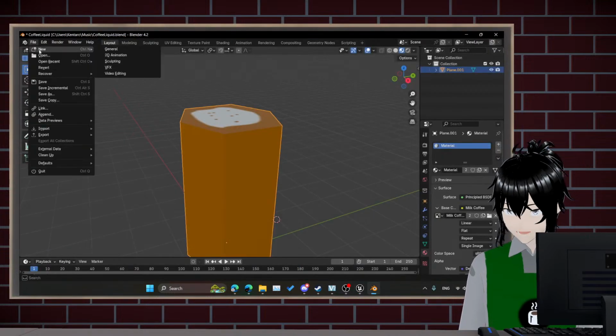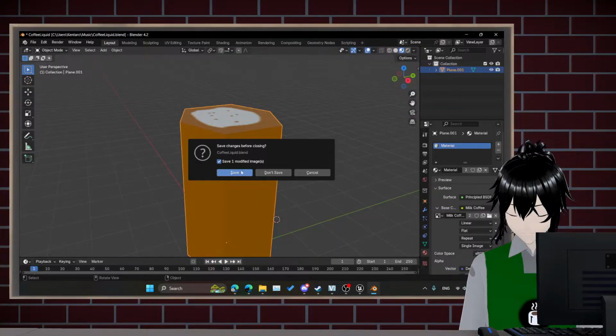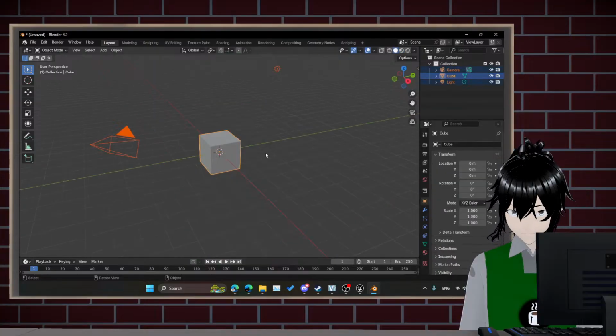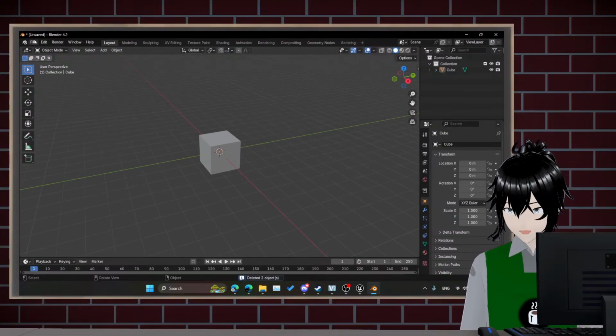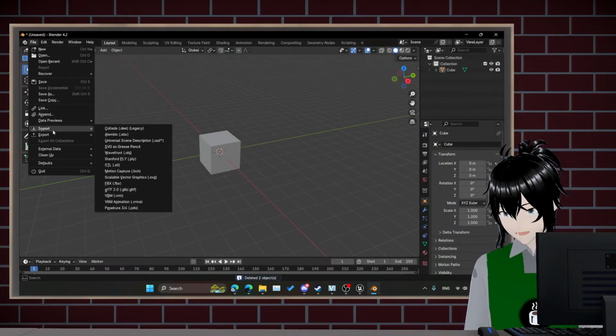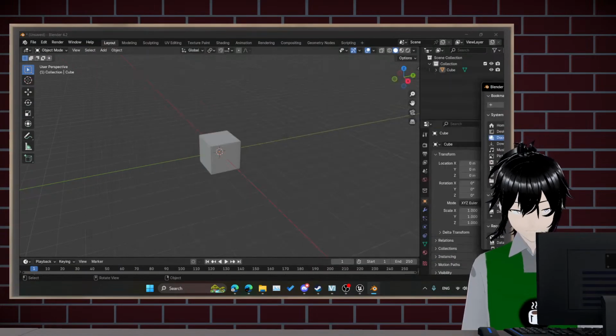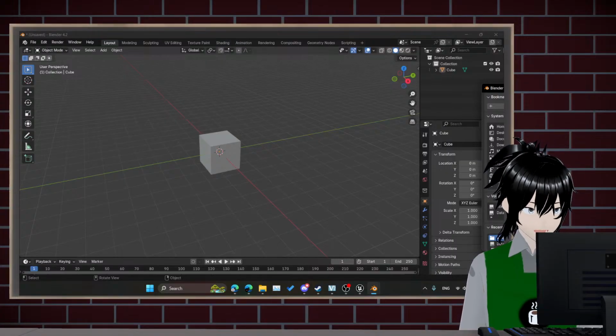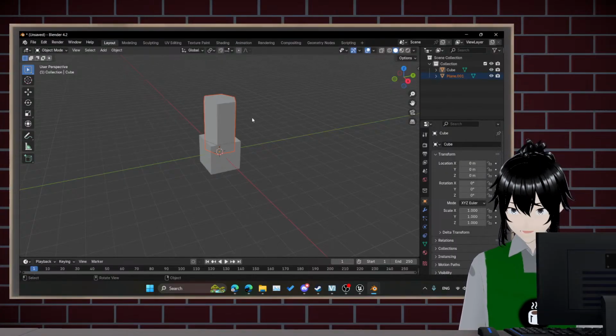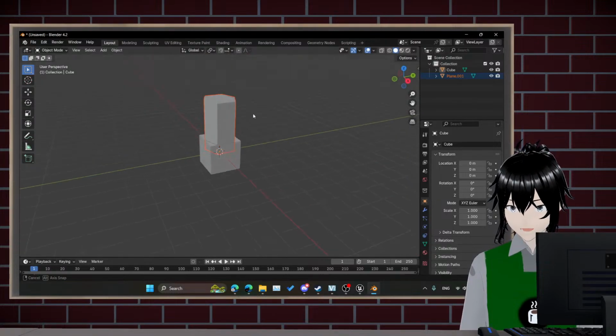So let's make a new file. Delete these. And then just to make sure this will look good no matter what coffee liquid we're doing, it doesn't matter which one I grab, I'm just being picky. Here we go. So there's our coffee.